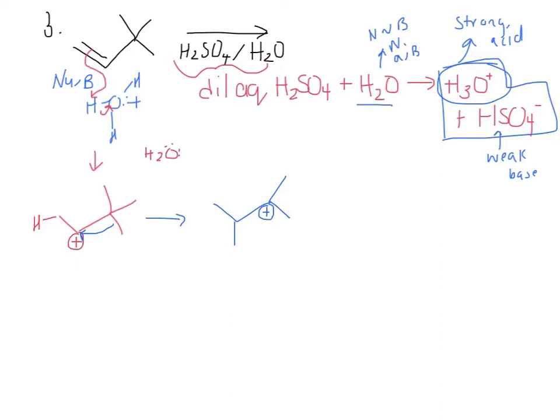So when I did that, we have to assess and make sure this is a reasonable thing to do. In this case, I went from having a secondary carbocation to a tertiary carbocation. That would be energetically favorable, it's reasonable to make that happen, and we have to assume that would be the major pathway. So now that we have our most stable carbocation, we want to reassess the reactivity. Carbocations, as always, are very strong electrophiles. Because I don't have heat and because I'm under conditions that provide a lot of nucleophile, there's a good chance this is going to be a nucleophile attacking the electrophile, again like the SN1.